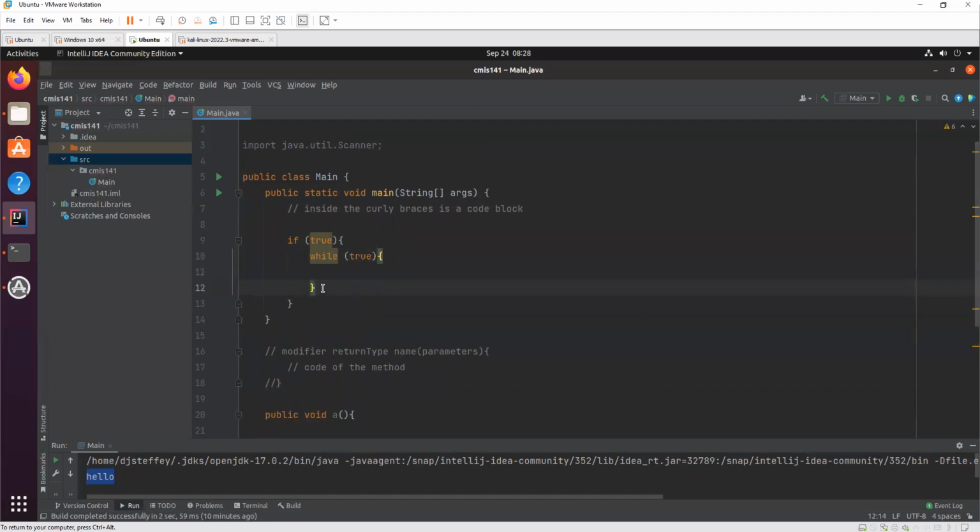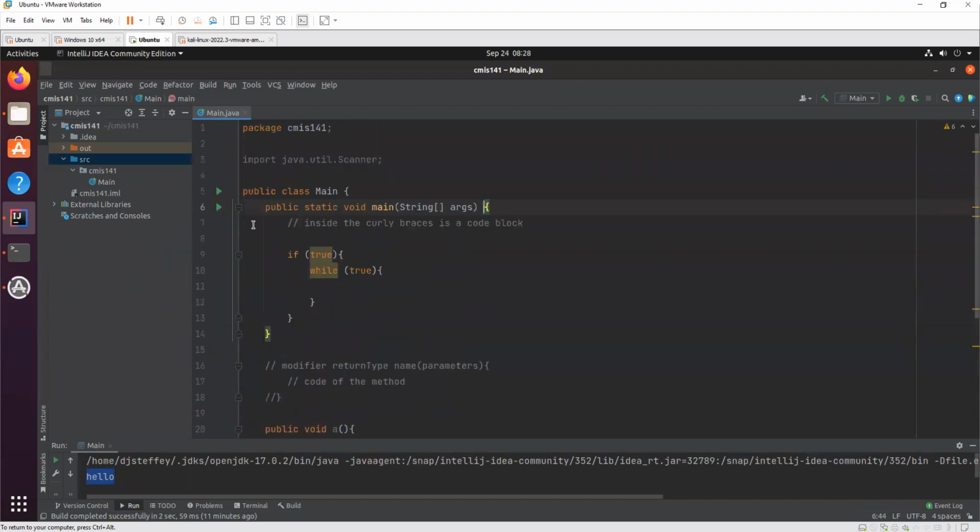So we have this code block right here. This is one code block between these two curly braces. It is nested inside of this code block. Okay. That is further nested inside of this code block, this main method code block.